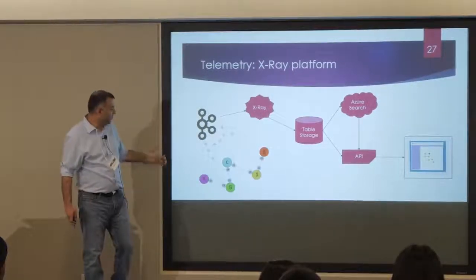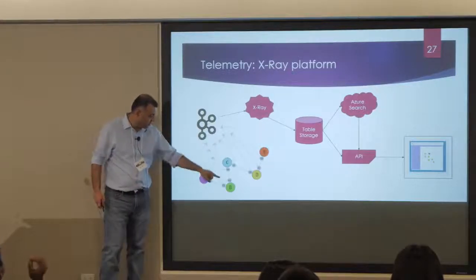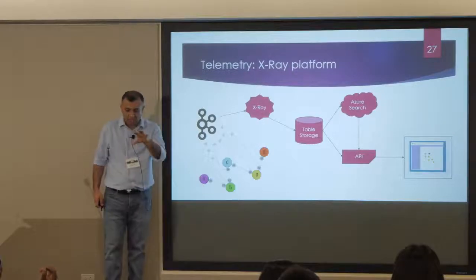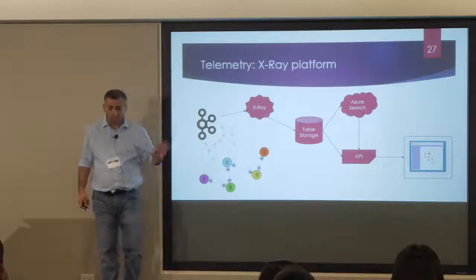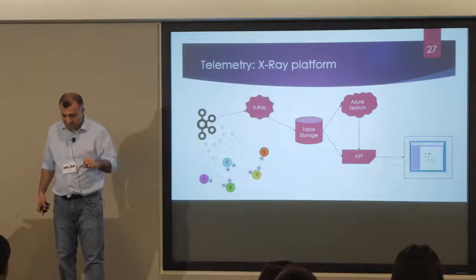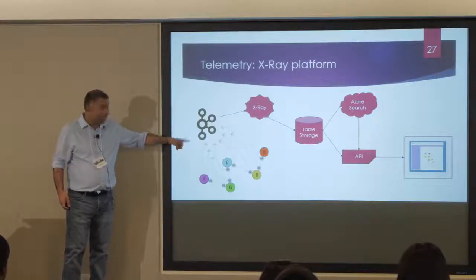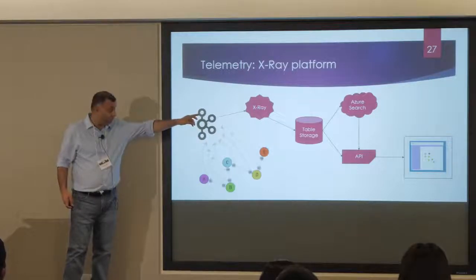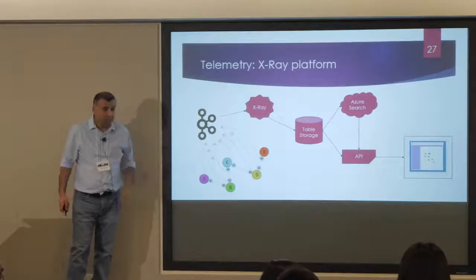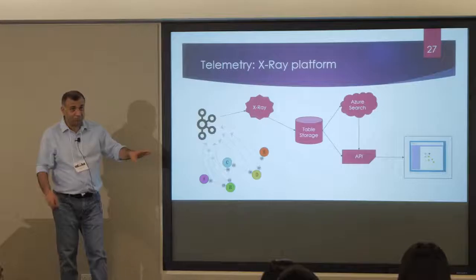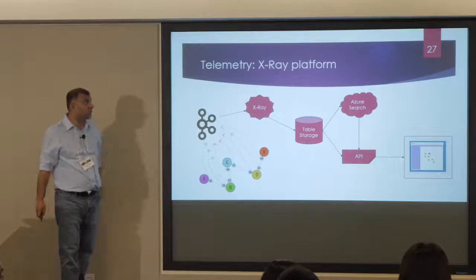What the X-ray platform does is, let's say you have these services sending these messages, right? Every time a service sends a message to another, it actually sends an event saying, service A, I have sent a message to service B, and that's event E1. Service B says, okay, I received a message from service A, that's event E2. So all these events are flowing in your message bus, and then they are pulled into the X-ray platform. From there, they are put on a table storage, and then you can search, and you have an API. And at the end, you have this nice little dashboard where you can visualize and gain insight into how your system is actually operating. So that's the X-ray platform.